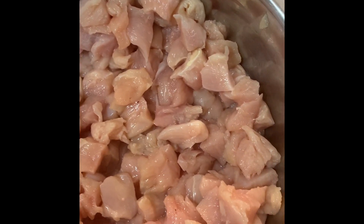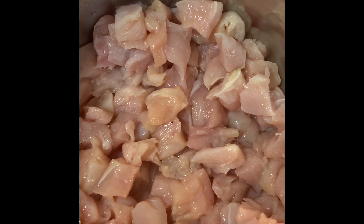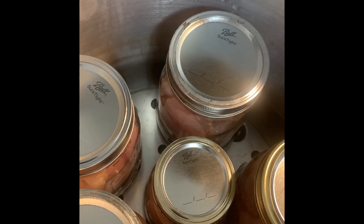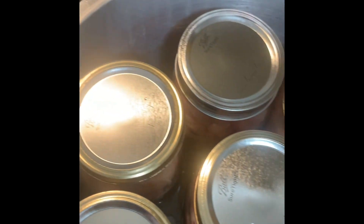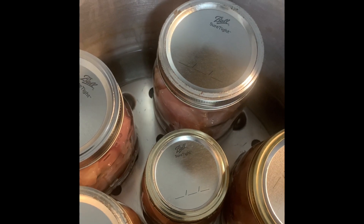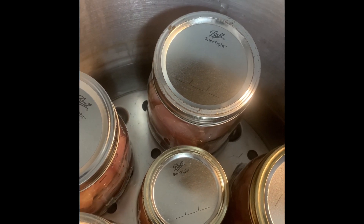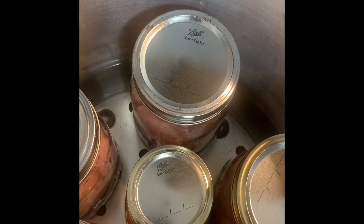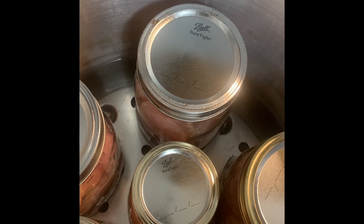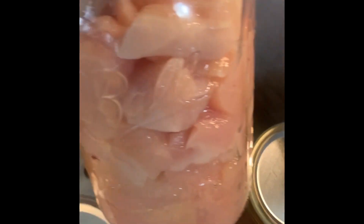I still have a good amount of chicken left, so I'm going to get my second pressure canner prepped so I can do hopefully another seven quart jars. I ended up with 12 quart jars and one pint jar, so I am using both of my pressure canners. The larger one does have a pint jar in there. When you are canning and you are using different sized jars, you always can for the time for the largest jar. So even though there's a pint jar in here, everything will be canned at quart jar times. This way everything is processed for the correct amount of time and all of your food will be safe.